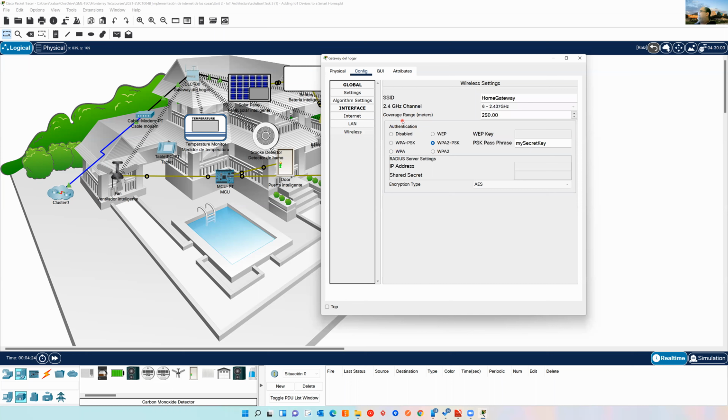And the important thing here is the authentication. You define that you use the WPA2 PSK authentication, and you define this password. It's important to understand that you learn about authentication in detail, in particular wireless authentication, in the network course.